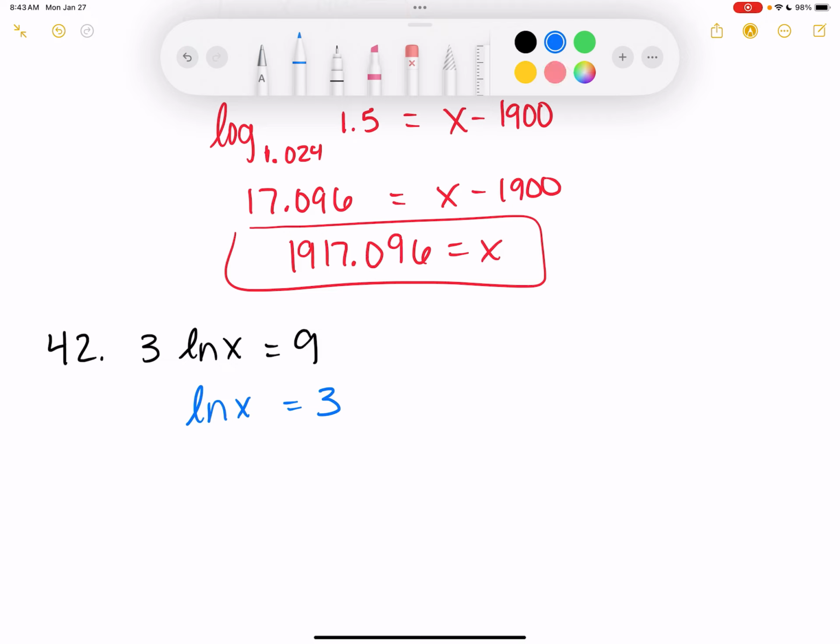So now when I do this, I start at whatever the base is. Now the base of ln is what? Yep, so it's going to be e raised to whatever. So I come here and I loop around and it always follows in order. So e raised to the 3 equals x. And on these ones, sometimes people just leave it as e cubed or they'll type it in. Honestly, either way is fine, but just remember there's an E button on your calculator.